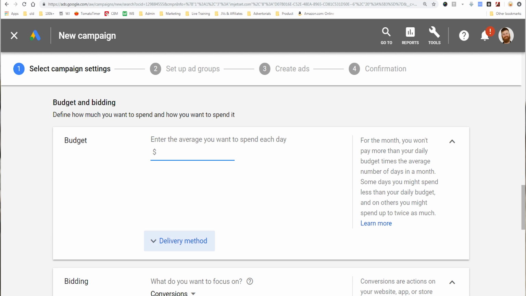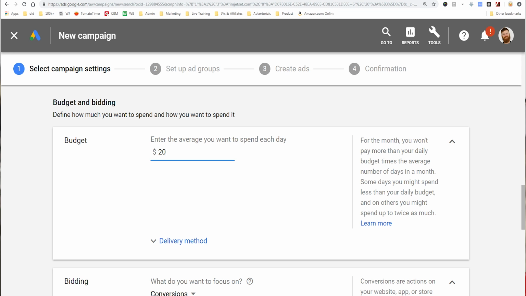Now, generally speaking, you can just say, oh, I want to spend $100 a day. I wouldn't recommend spending anything less than $20 a day if you're going on Google, because you won't get much traffic. There's millions of people advertising on Google, and it's hard to get Google's algorithm, the way the Google machine thinks, to serve ads. They're looking over all of their millions of people who are advertising, and if your budget is set at $20, it doesn't work as well if it's below $20. So we'll just set $20.